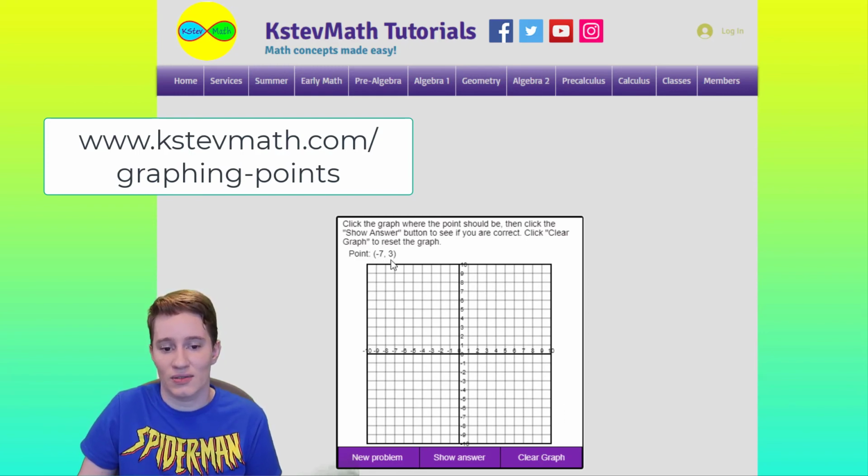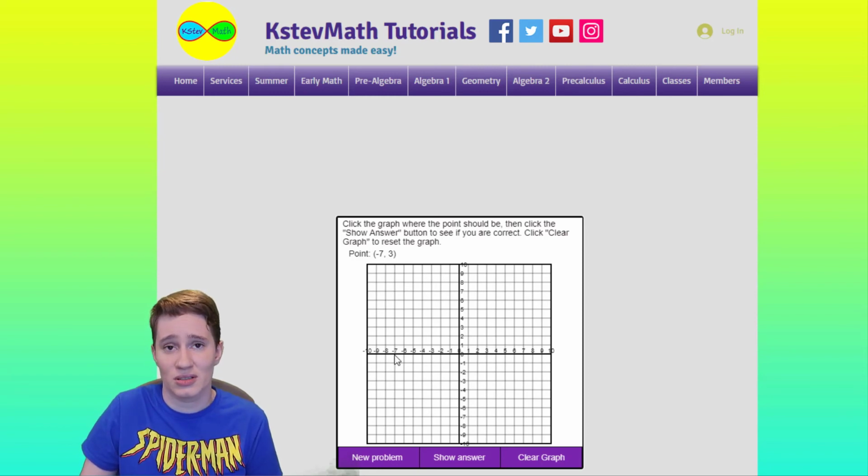So if I go to the point -7, 3, and this is not going to work as well on a phone or tablet, especially a phone. The smaller the screen, the harder this will be to be precise, but I'm taking my mouse and going -7, 3, and I'm going to click right here. And it will let you click multiple times. So here's the point that matters. I want to show answer, and so it's going to show me where the answer is, and if it's right on top of that point I drew, then I'm like, hey, I got it right. And if it's not right on top, then I know I got it wrong. So show answer. See, that red dot right there is almost exactly where I put my dot. So yes, I got it right.